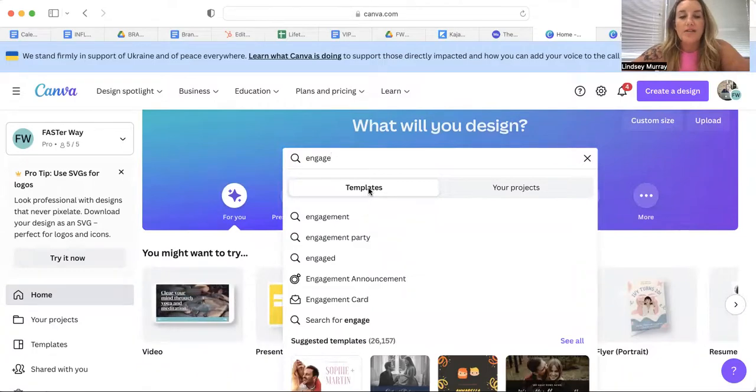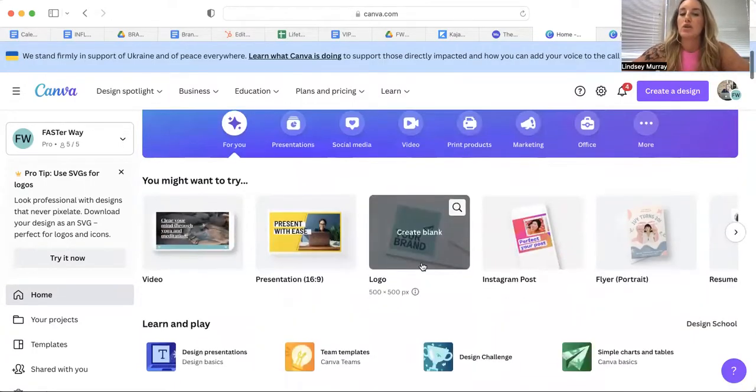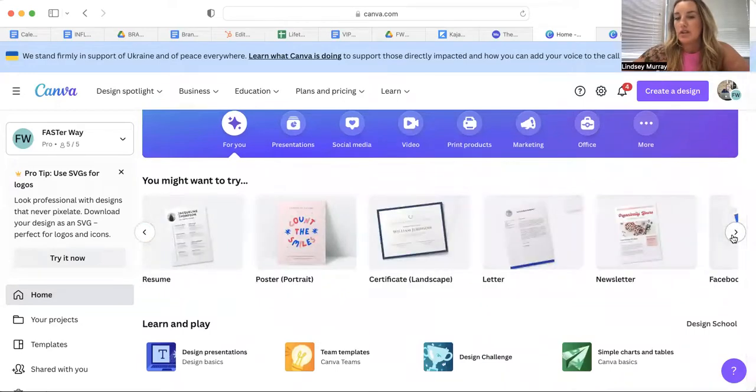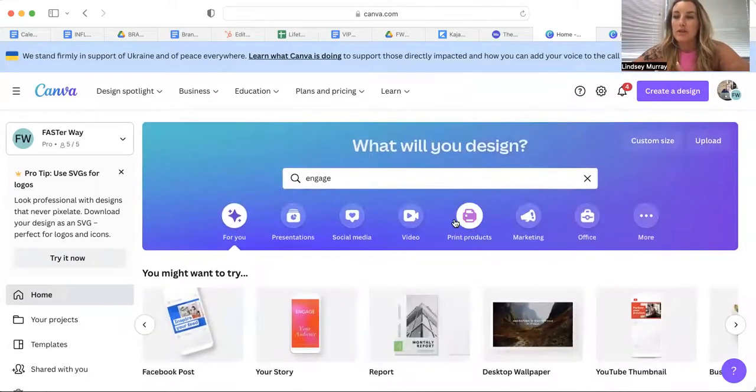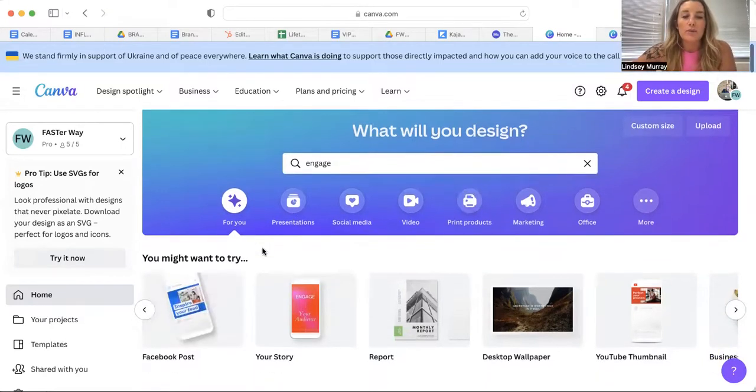So we have quite a few options in here for things that you can use. If you look down here, it gives you some suggestions. And when you export from Canva, you can export in a variety of manners where it's a PNG or a JPEG, which is what you would use on social media, a PDF, which is what you would send as a document, a video, an MP4, which would be a video you could put in your stories, on your reels, or on social media, or send via text. And then there's a few other ways that you can export things if you needed them for a variety of reasons, but those are the most popular ones.